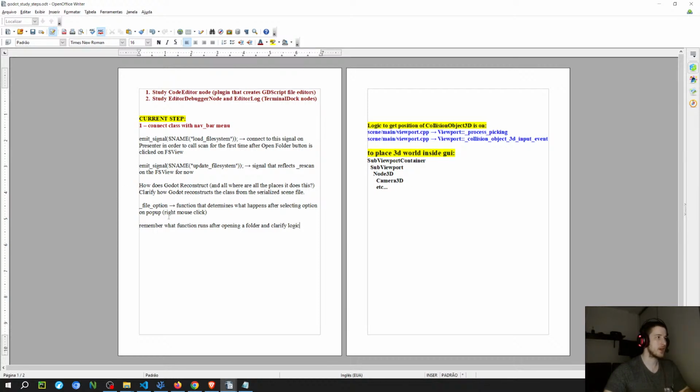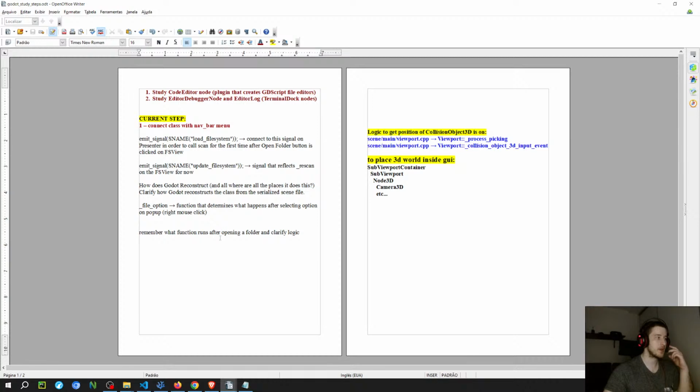Because obviously I'm gonna have to change that function. And I'm probably gonna have to change all the other functions as well, like what happens when you open a file. On the front end it's just gonna be like emitting a signal. But the thing that is gonna matter is the information you emit with the signal, because that's gonna determine what the presenter is gonna do, which is gonna determine what the model should do.